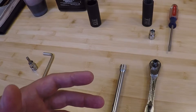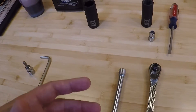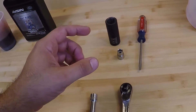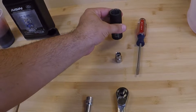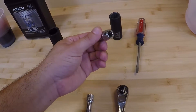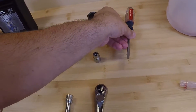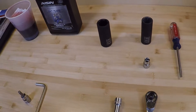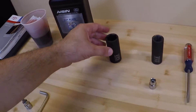When you get the drain plug off, there's also a little plastic straw up inside the pan — you need to spin that out to drain all the fluid. You'll also need a ratchet and sometimes an extension. You probably want to get the car off the ground — it's a little easier if you jack it up. You will have to pull the driver's front wheel off to do this procedure, which requires a 21-millimeter socket. You also need a 10-millimeter socket because there are two 10-millimeter bolts in the wheel well liner that have to come off, plus a screwdriver for one plastic rivet. Opening that up gives you access to the 24-millimeter fill bolt on the side of the transmission marked with the transmission type — FE — which is what the overwhelming majority of Corollas are.